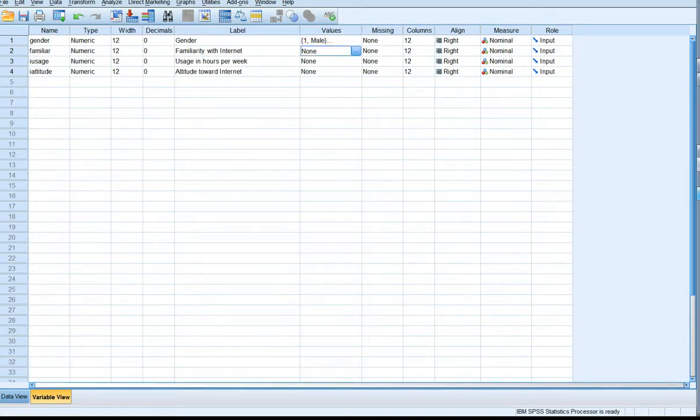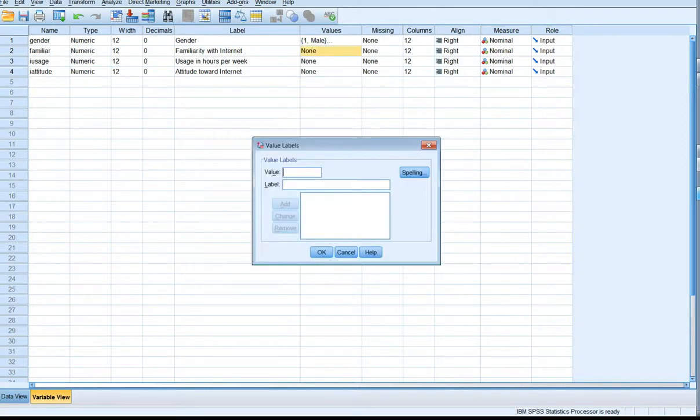Familiarity, again, this is a question ranging from 1 to 7. We can enter any number of labels we want. I'm going to define just 3, for example. 1 is not familiar.